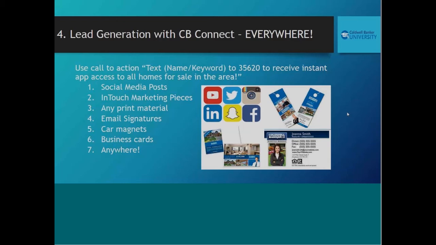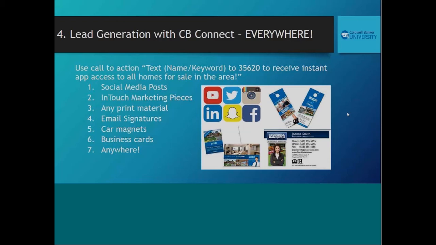So if you post this on social media and someone is in California and you're in Florida, they're not going to be able to search for houses in California. It will be specific to your MLS. You can put that in social media posts. Your In Touch Marketing Center, that is something that is completely appropriate to use in your call to action.